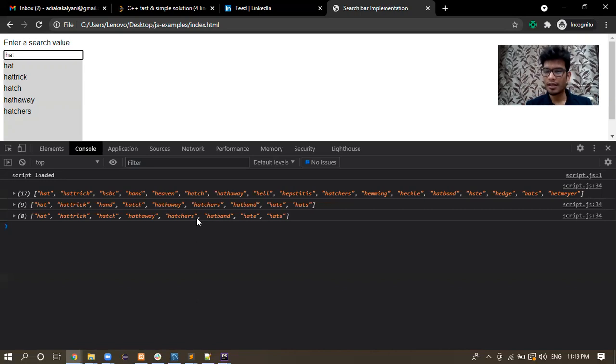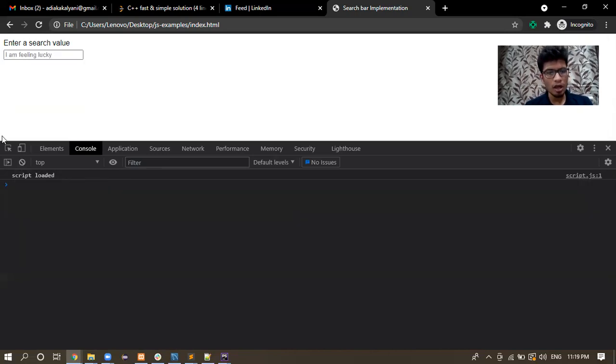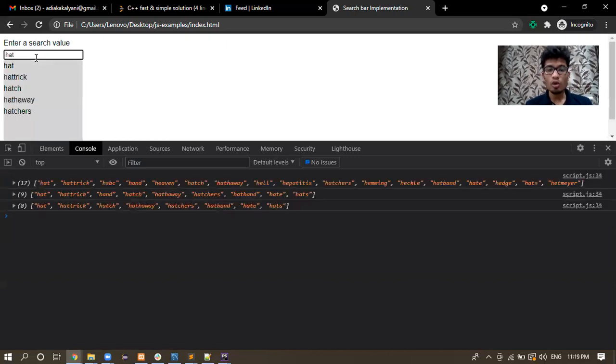That makes sense, right? Suppose I write hat in a very speedy way, within half a second, which I can. Here there is no requirement why I should call the API with H and then with HA and then with HAT, right?